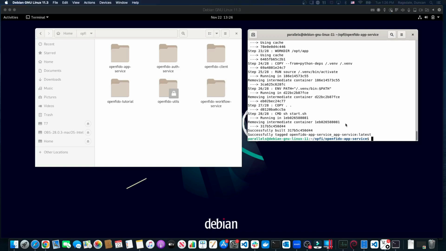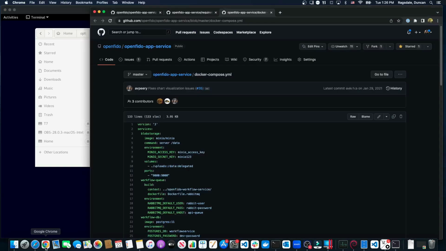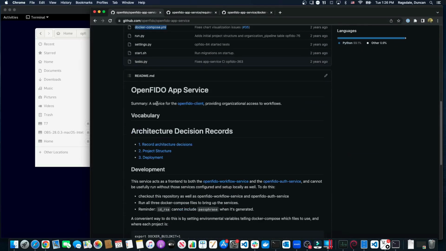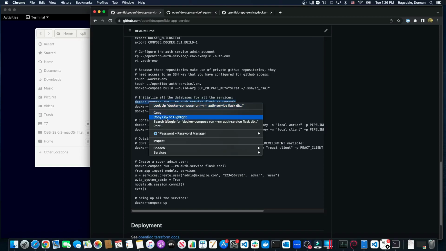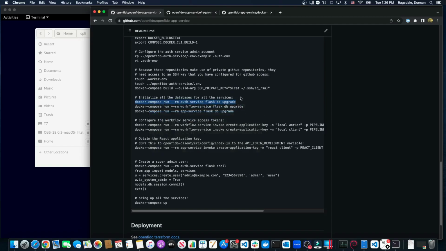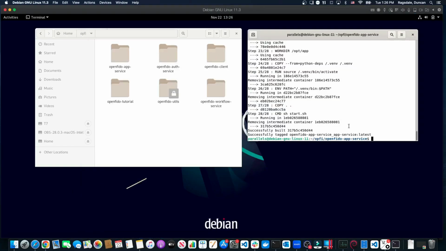All right, so at this point we can see that the build has finished for our first stage. Now we've got a couple of additional things that we're going to need to do. So now that we've done our main build, the rest of these steps tend to run a little faster. We are going to want to do our upgrades for the system.